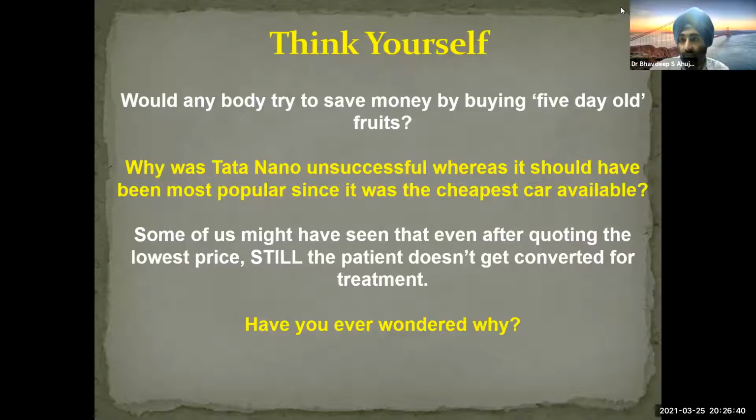People just had this illusion that if it was selling for 1 lakh, 1 lakh 25 thousand rupees, would they still be using Jaguar parts? But again, we all know that even sometimes in this cutthroat era, we quote the lowest price, and still the patient doesn't get converted. Have you wondered why?